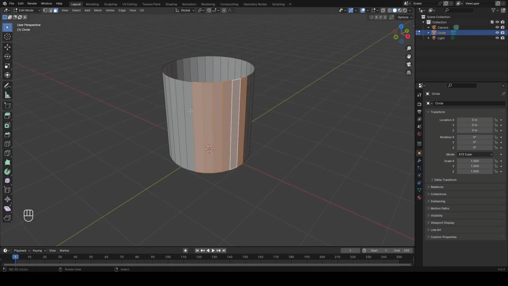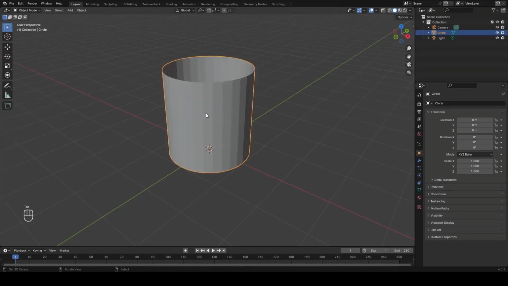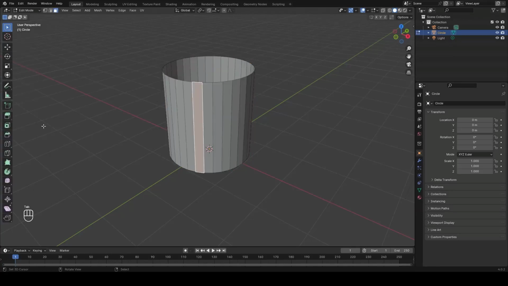Okay, so the next option that we want to look at is pressing tab again, and you can see that there's a limited number of tools over here. As soon as you go to edit mode, you then have more options over there. For example, we have extrude, we have insert faces, we have bevel, and so forth. And these are some of the things that we're going to be dealing with later on, right? So that's just to keep in mind.